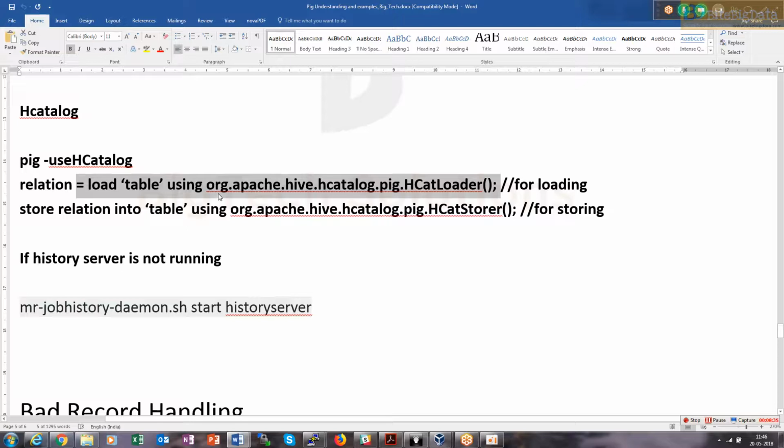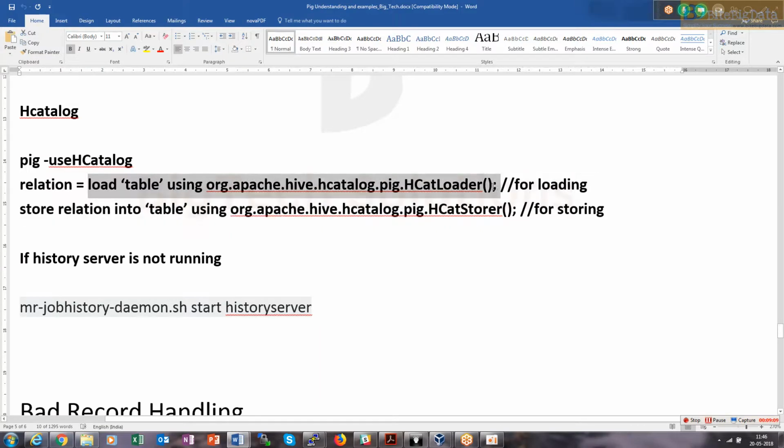You need to just engrave it in your brain: org.apache.hive.hcatalog.pig.HCatLoader. While practicing, you need to write it by hand and try to memorize it till the examination, because this is just the package org.apache.hive.hcatalog.pig, and the classes are HCatLoader and HCatStorer. Be very careful that H and C are capital and L is also capital. Here H and C are capital and S is also capital. So you need to memorize it.